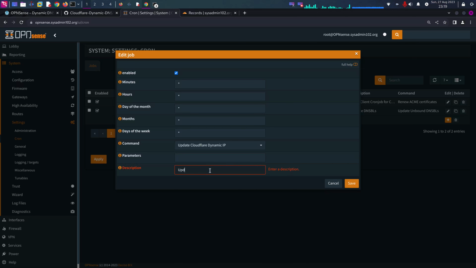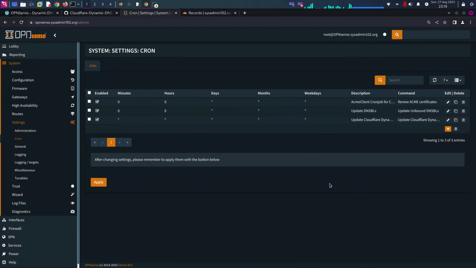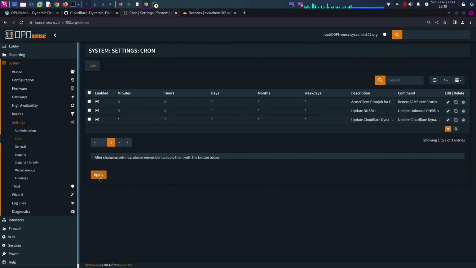Actually, update Cloudflare dynamic IP, and the description, and we should be able to save it now. And hit apply.